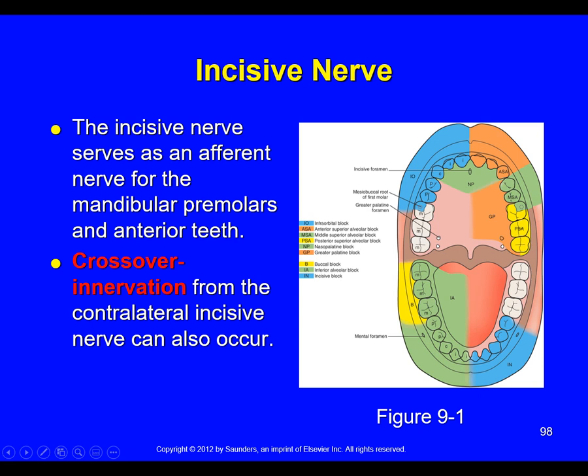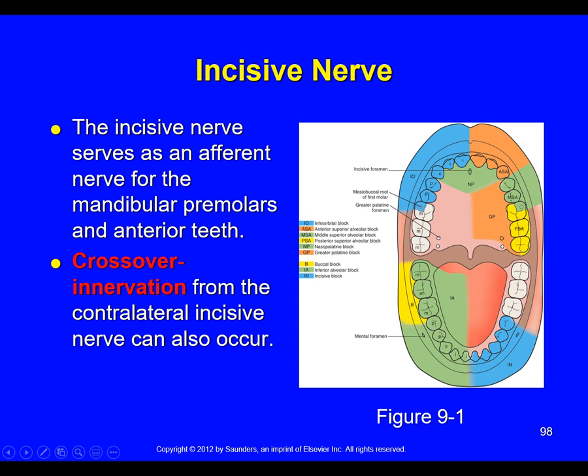So here's where in the blue down here on the bottom, this is where our incisive nerve branch would innervate, going from the mental foramen to the midline. If we did not massage it into that mental foramen for it to get to the incisive branch of the IA nerve, then it would stay and just do the tissue.